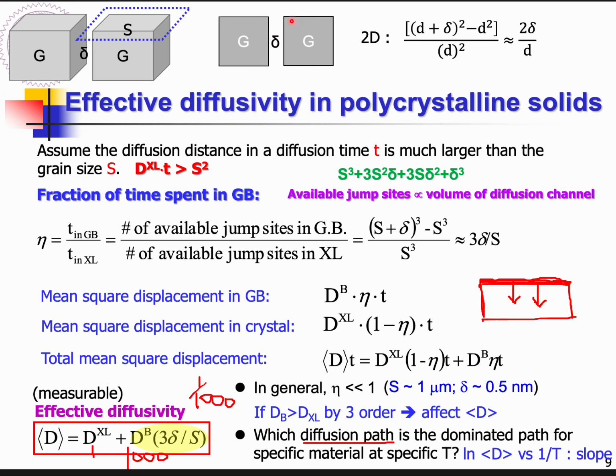So based on this situation, I will draw like this. I have a grain 1 and grain 2. In between is the grain boundary thickness delta. So for this area fraction, the bottom will be d squared, where d is the diameter of the grain. And in order to know the area of the grain boundary, we take d plus delta divided by 2 plus delta divided by 2, which will be d plus delta squared minus d squared. We also assume d is much larger than delta, so we get the iota in the two-dimensional case equals 2 delta divided by d. Okay, so this is just for your reference, so you can determine whether the case you deal with belongs to two-dimensional or three-dimensional.